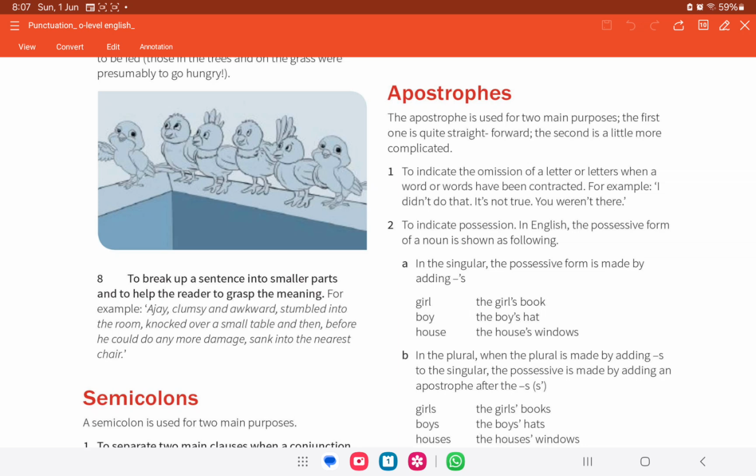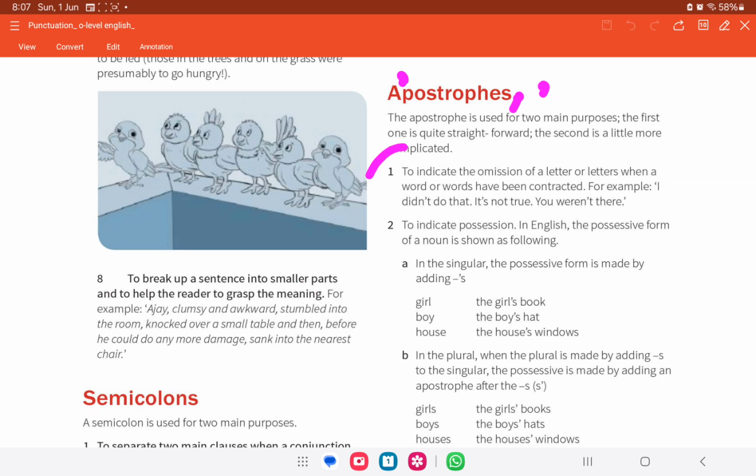So, the first thing all my learners, Cambridge learners, must know is that when we use this little hook, this apostrophe, it looks like a comma, but a comma is put at the bottom, whereas an apostrophe is placed at the top, and usually it is used with s if we are showing possession and when we are contracting words.